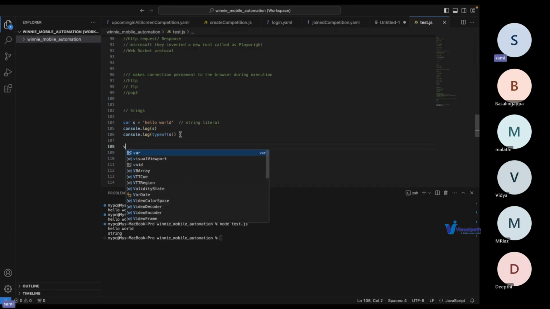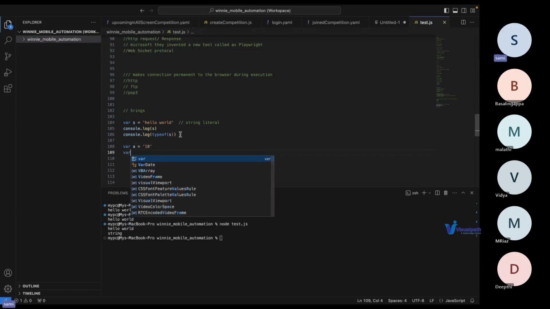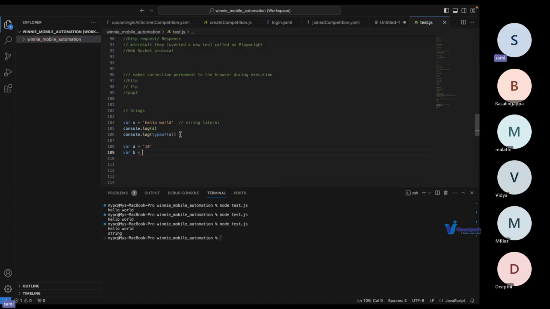Suppose I have a variable a equal to 10, and variable b equal to hello. Yesterday we studied concatenation, right? So strings support concatenation.